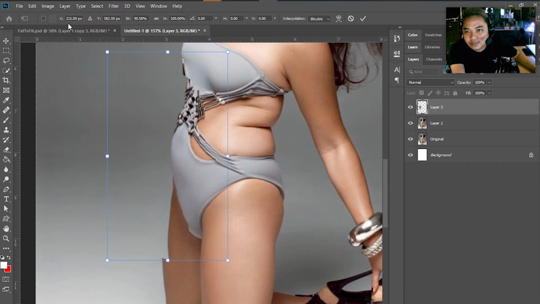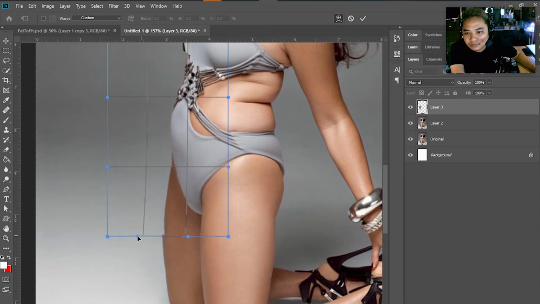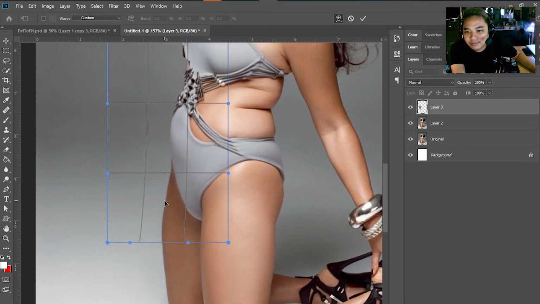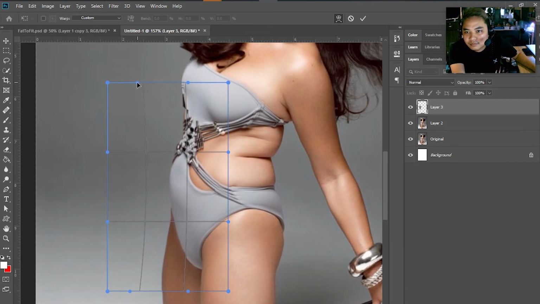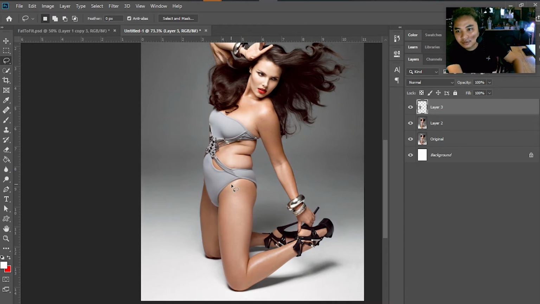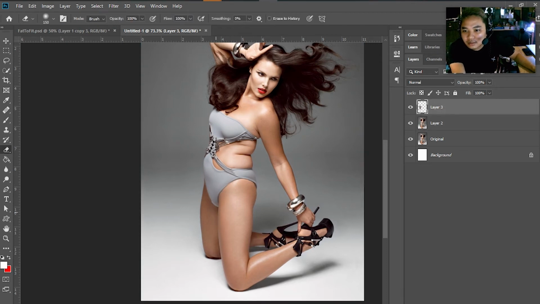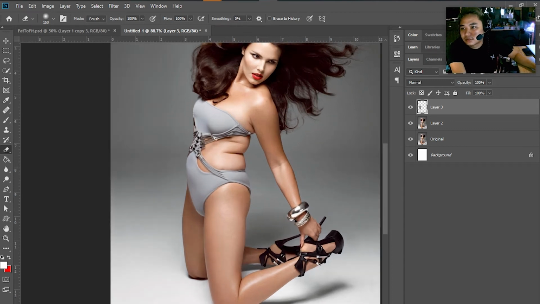Okay, so this part na misalign na siya. So what we will do is to use yung transform tool, then warp. Ingat lang syempre sa pag-warp para hindi. Yan. Okay, then we have to delete yung mga parts na hindi, oops, sorry, mali. Yan. Alright. So, merge lang uli natin.